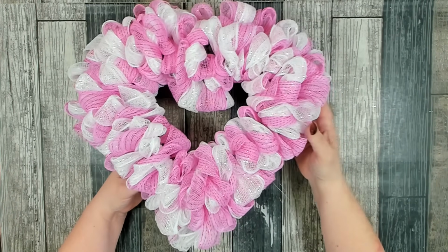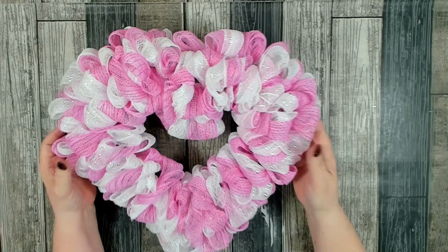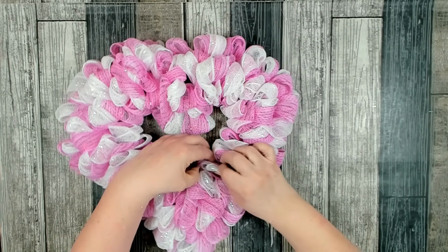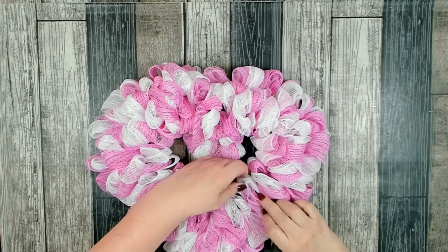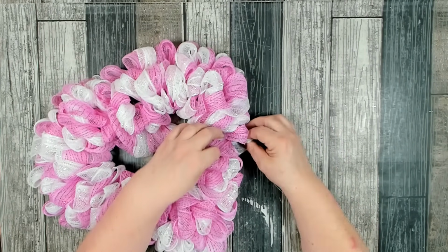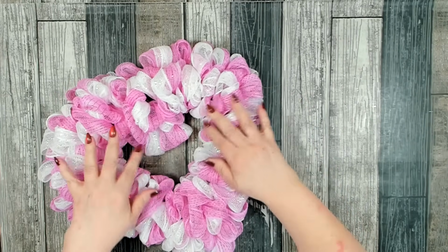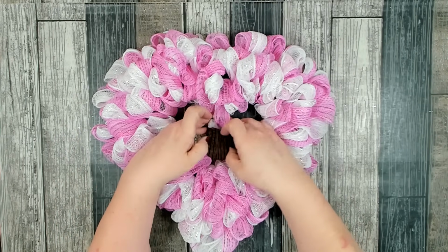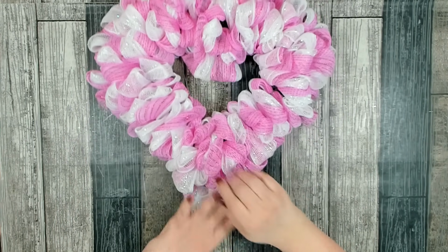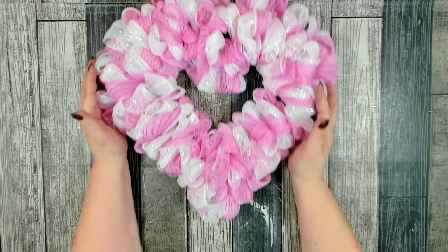I have my base complete and I'm really happy with the mix of the pink and the white. Now you just want to go through, just kind of separate the 2 so you do get to see both colors. And I don't really open them up, I just pull them apart so that I can see both the white and the pink. And as you pull them apart, especially in this area and this area, do your best to get it to keep the shape of a heart.